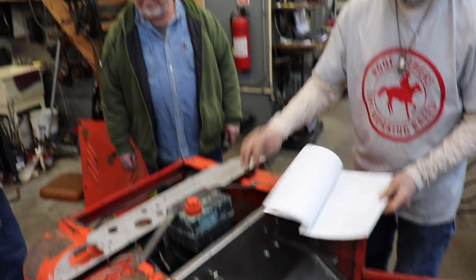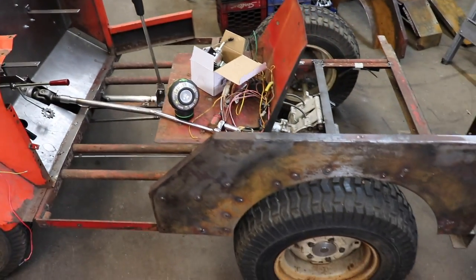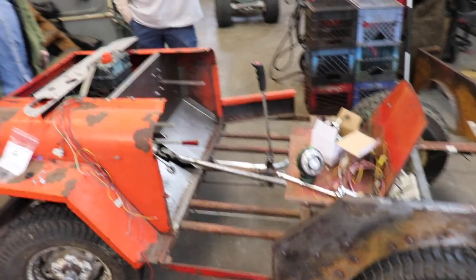Now, have you had this out running around lately? Yes, we did. We took it out for a minute to try the brakes to make sure the front brakes work. Okay. And they work. They lock up. And we were spinning around doing donuts.